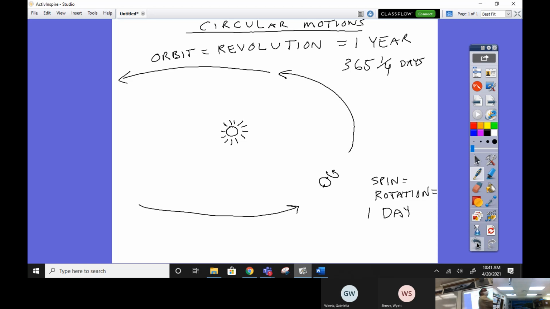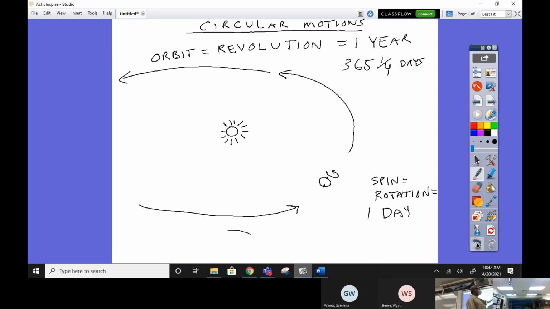It does count because it messes up your calendar. If you don't account for it year after year, it messes up the calendar. And so we found these different ways to account for it. And do you know what it is? How often does leap year happen? Every 4 years. Why 4 years? Because 4 times 1/4 gives you one extra day, huh? This is why we have a leap year, to account for that extra quarter of a day that happens every single year. We just add it to the calendar every 4th year.